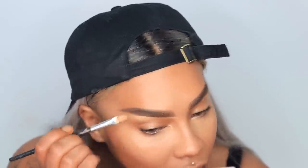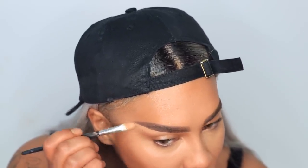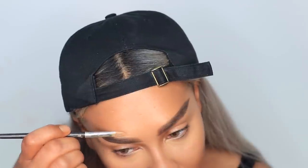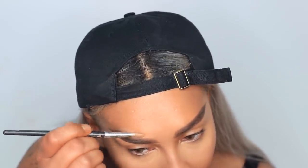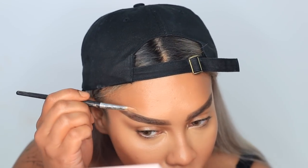So I'm gonna take a little bit of concealer mixed with foundation and just sculpt these babies out because they're a little fuzzy wuzzy right now. And I just like to give them a little lift and clean them up, especially when I'm doing a brow product that's a little bit softer and lighter. Do a little layer on top too, but I like a softer brow in this heat. Okay, eyebrows done. We finna move on to eyes.